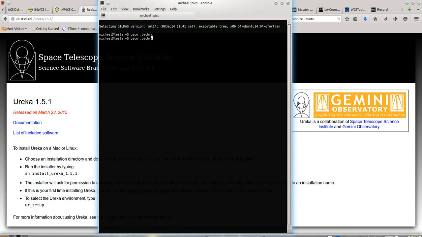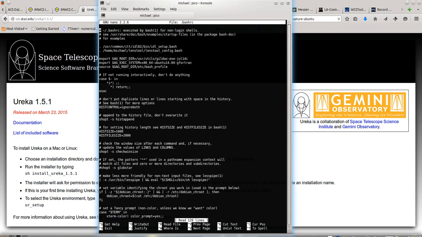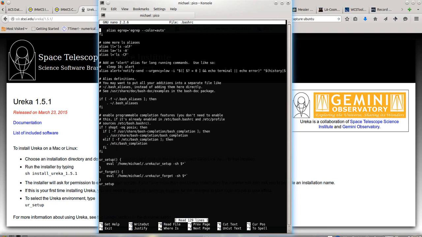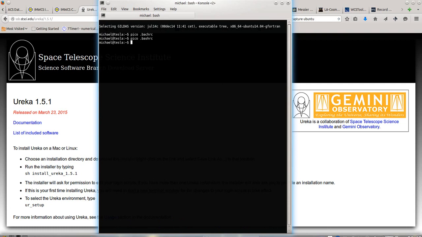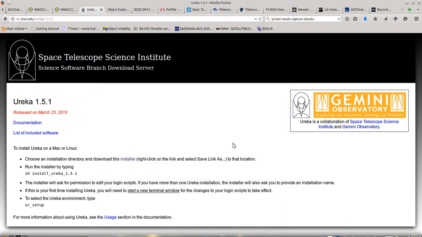Sorry, this is of course something else if you don't use bash in your Linux setup. And then at the bottom of it, you just type ur-setup. Now every time you start a terminal, it will be running this ur-setup, and you'll have PyRAF at your disposal. So this is a nice way to do this.